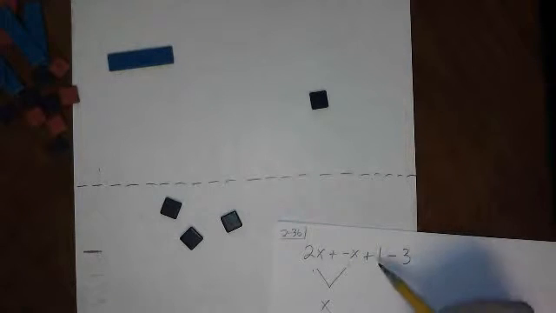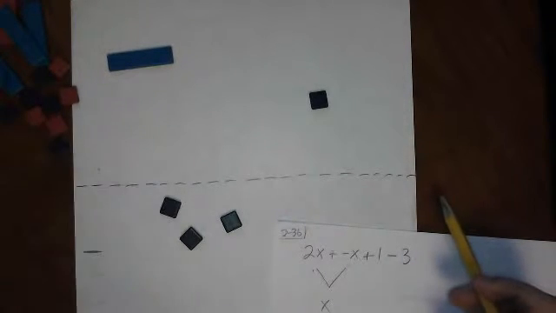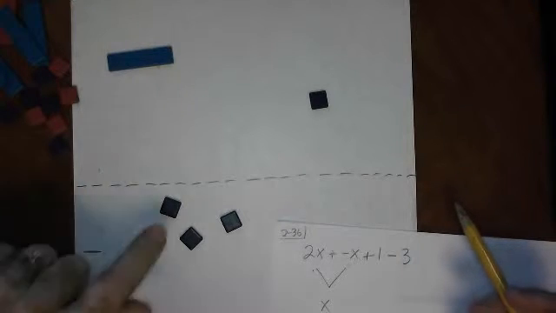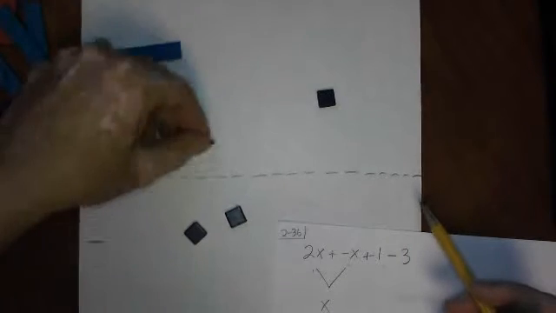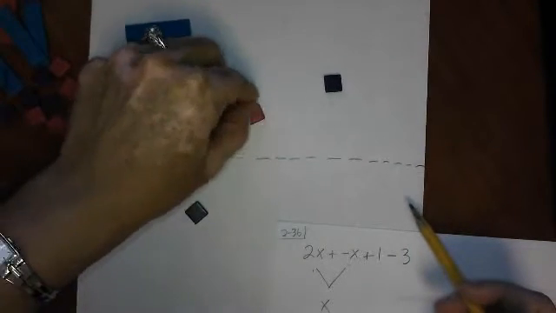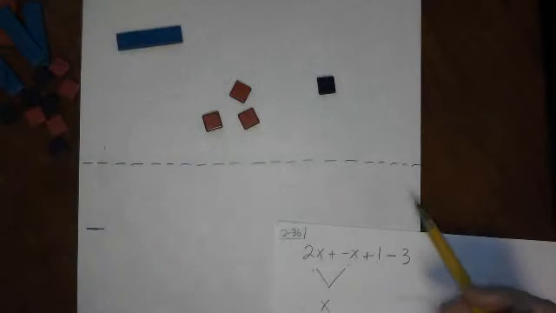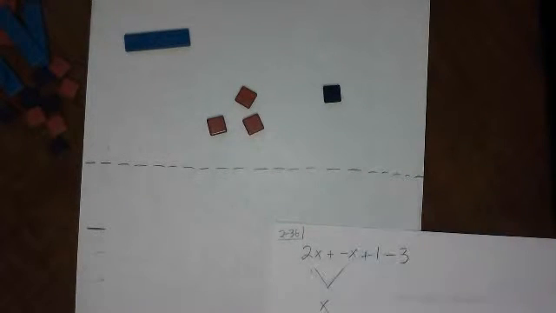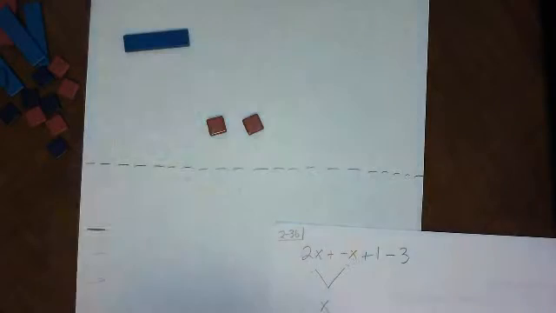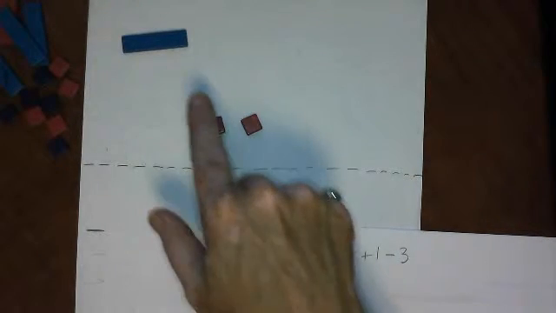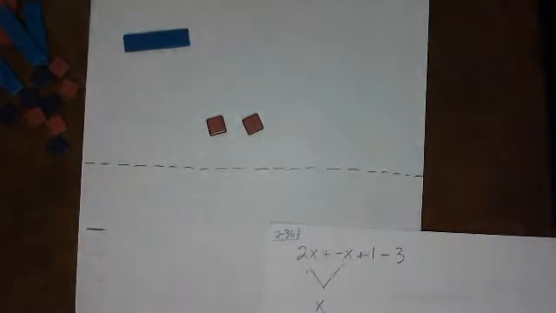And then I have the positive 1 and the minus 3. So I could bring these guys, I hope that you've learned this in class so far. If I want these to come up to the positive side of the mat, I have to flip them upside down. Okay, and then this makes a zero pair right here. When you have the opposite color, they can pair off and go away. They make a zero pair. And so I'm left with X and negative 2.